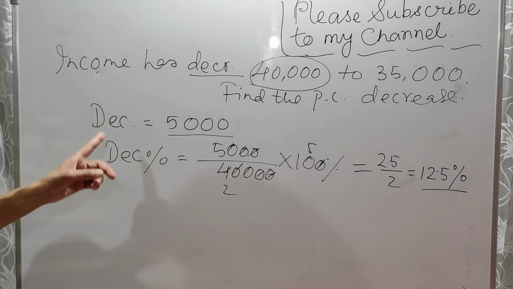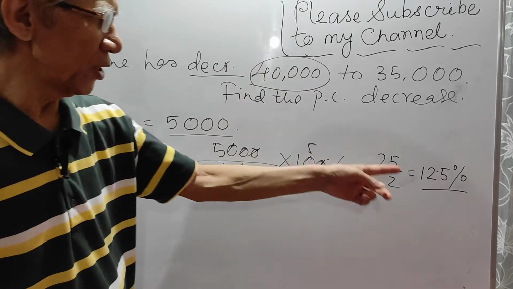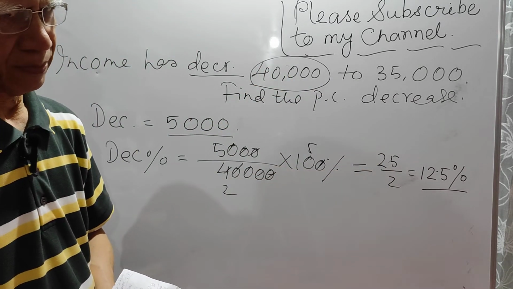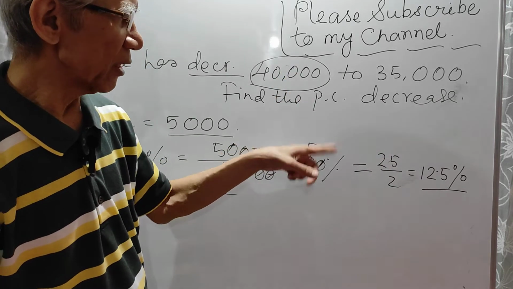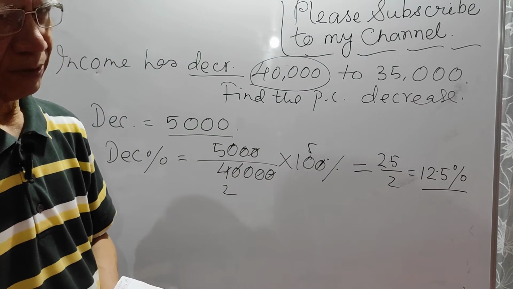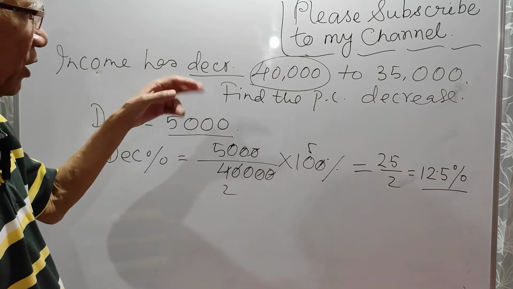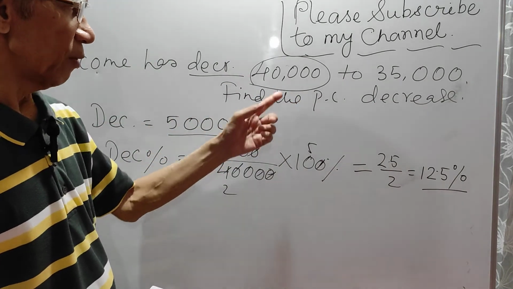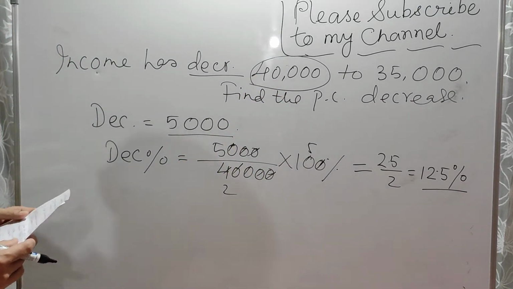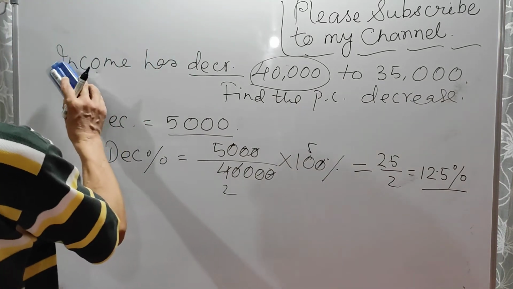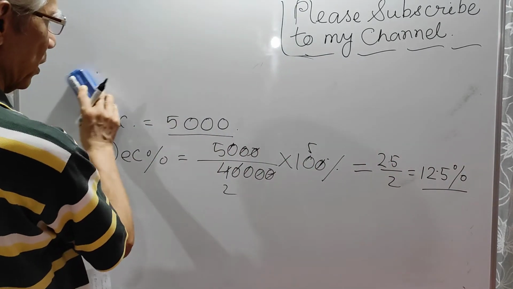So what is the percentage of decrease or decrease percent? 12.5%. So the original amount has decreased by what percent? 12.5%. That means if you find 12.5% of this number and then subtract that result, you will get this one. So this is how we can find increase percent and decrease percent. So in case of increase or decrease, always remember the denominator should be that original number. Is it clear? Therefore, we come to a formula. So we can set up a formula. What will be the formula?